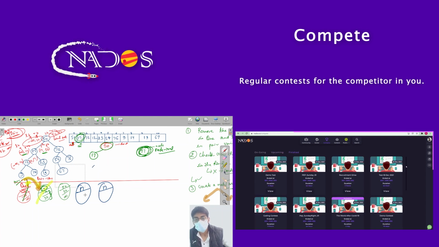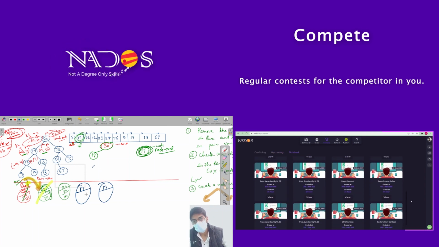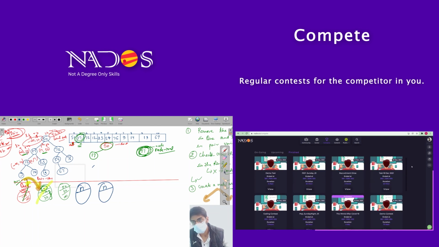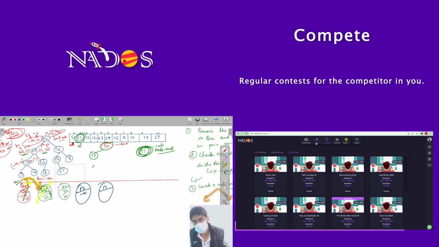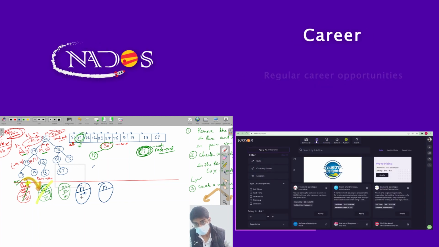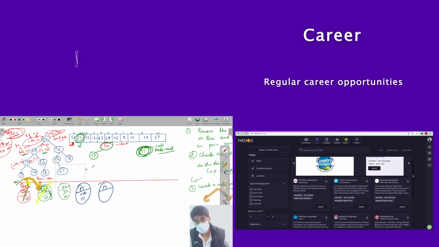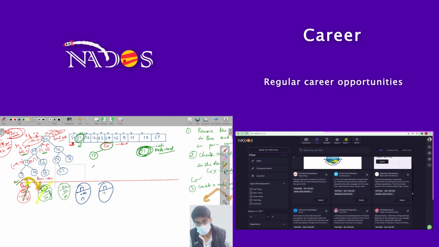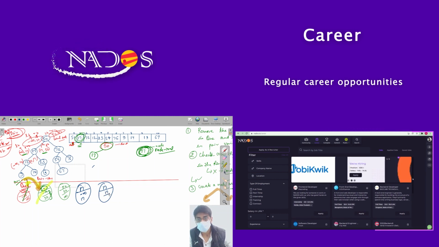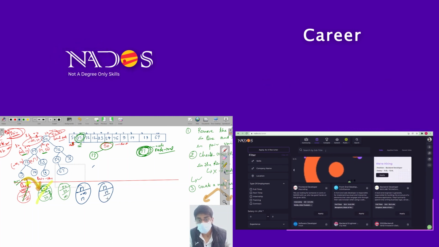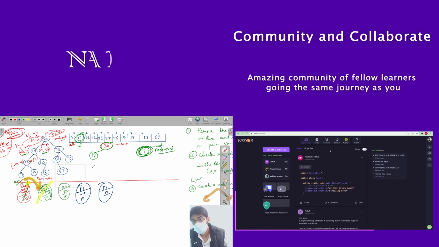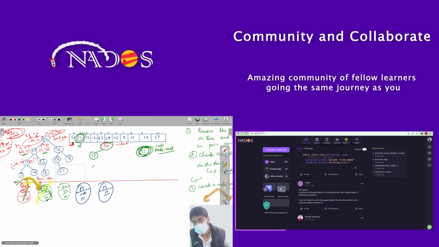So what is the value of the left bound? The left bound is equal to the left bound, that is minus infinity. And what is the right bound? The right bound is equal to the node of val, that is 17. And in the case of the right child, the left bound is equal to the node of val, that is 17. And what is the value of the right bound? The right bound is equal to the right bound only, that is 50.